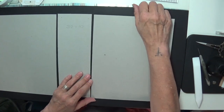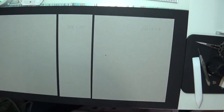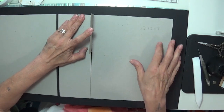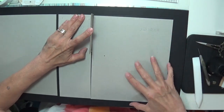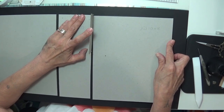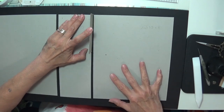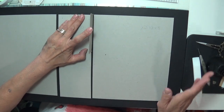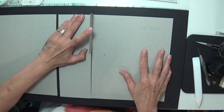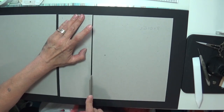I should have actually fetched over a piece of board. I think I've got some. I have, but it's not very wide, but, you know, to guide roughly. And I'll make sure then I get it straight along that score line. And I'm matching it up perfectly then. And I've got my inch over the side. You only need an inch to create these albums. But I need that to go all the way down.